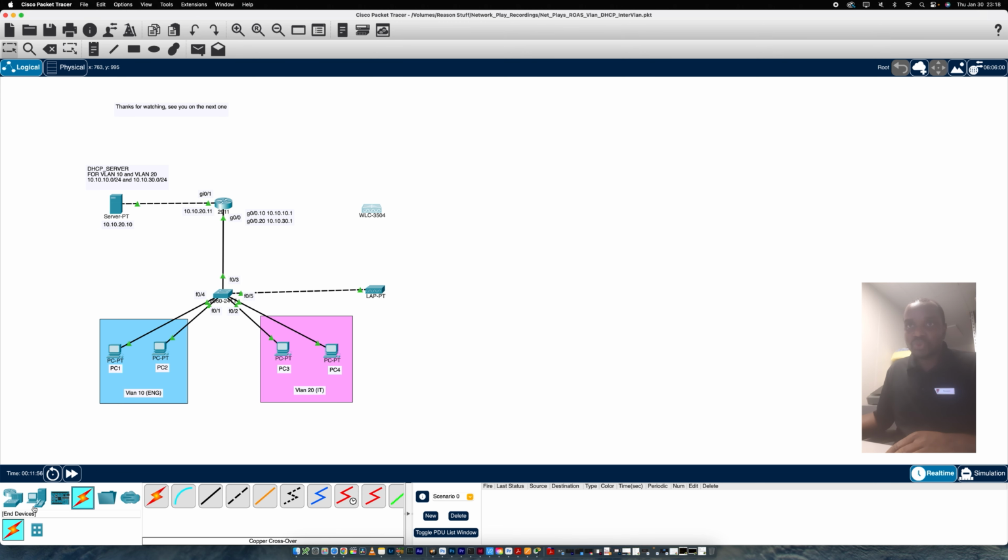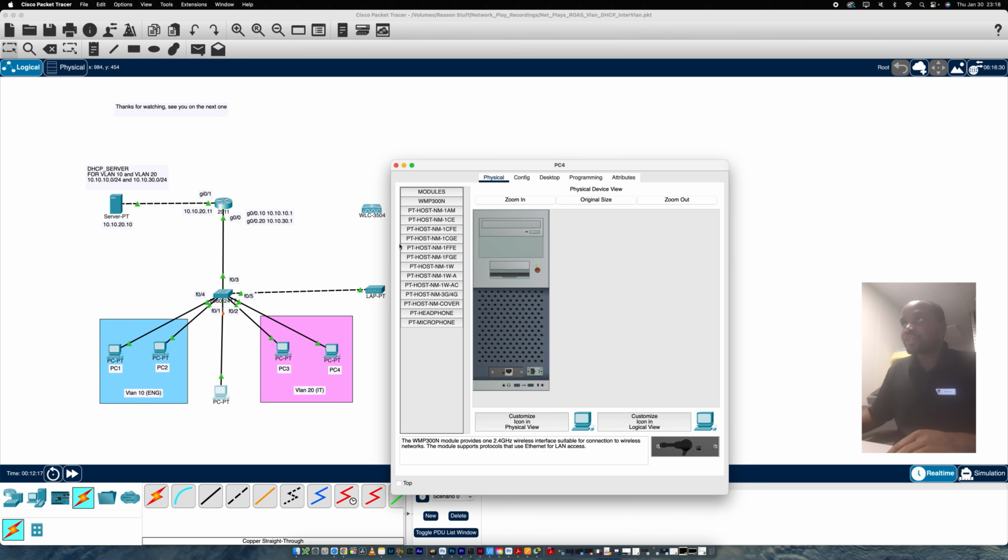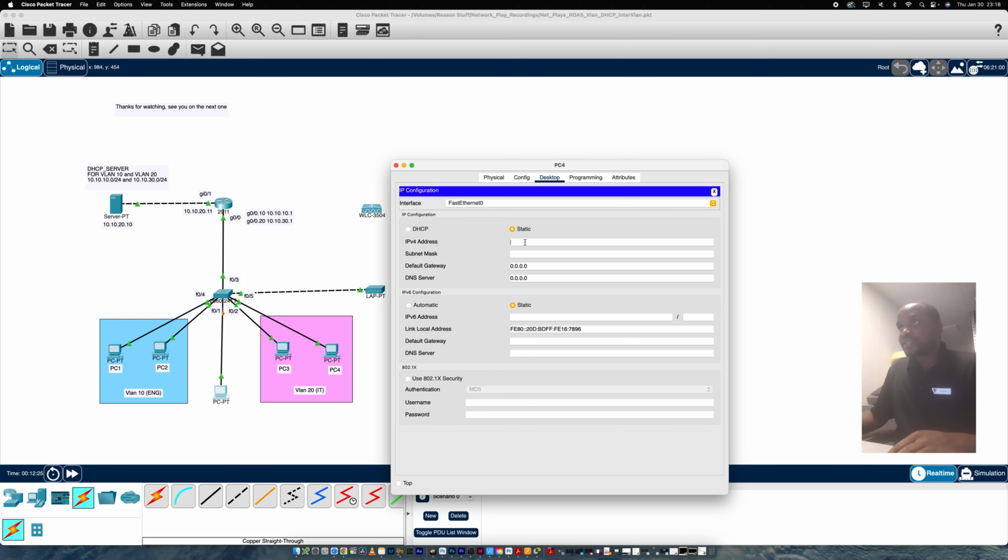So let's introduce a PC to our network diagram here. Yes, let's connect this PC into port number 7 that we connected. So we have used .1, .2, and so this one can be .3. So let's go to desktop, configuration, static, then we give it an IP address, let's say of 10.0.0.4 for example. Subnet mask 255.255.255.0, default gateway 10.0.0.1, DNS servers, the IP address of the server, .10.20.10, and that should be fine.